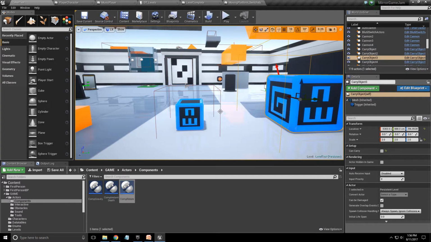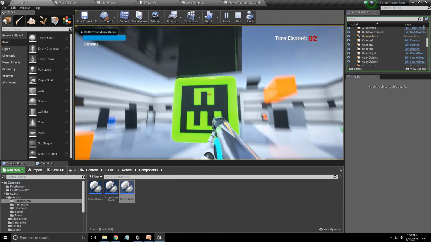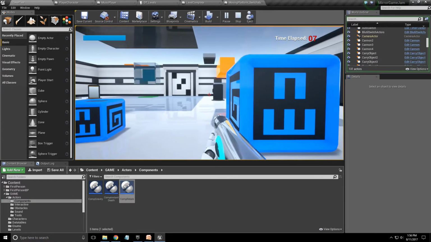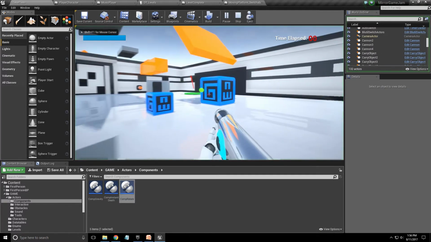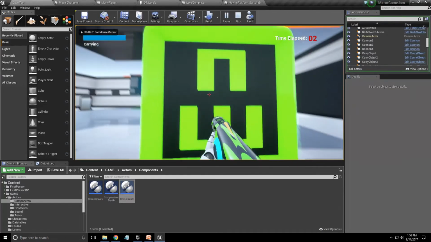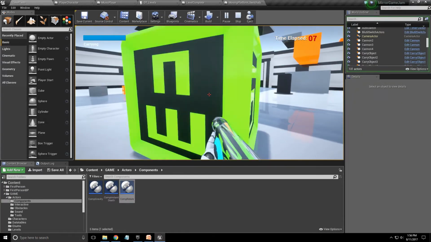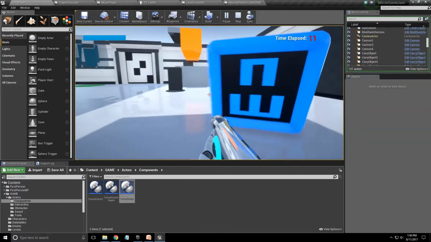It has to be true, otherwise you can't carry it. The reason for that is maybe you want to have a cube like this being able to be carried, but maybe not this big guy here. If you make this true, then you can carry this massive thing, and it really depends on your game. So you can change it, and basically if you don't want that check, you can pretty much carry anything.